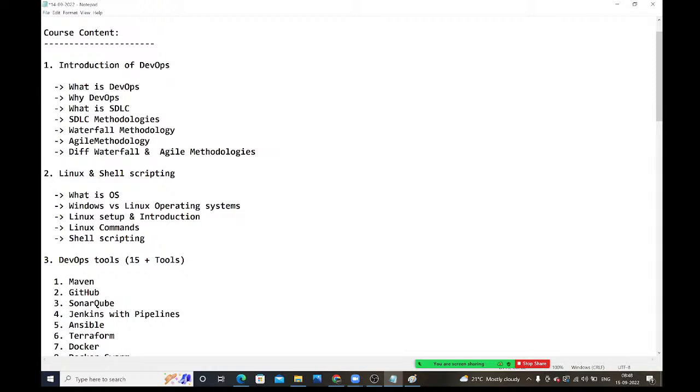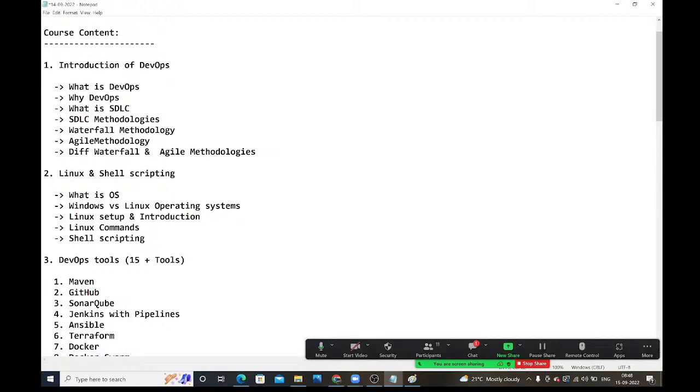After completing this course, you should be able to say, I have 4 years of experience in DevOps with AWS, I can work alone, I don't want any support. After completing this course, you can work alone without any support. That much confidence you need to get, and that confidence I will build in everyone.